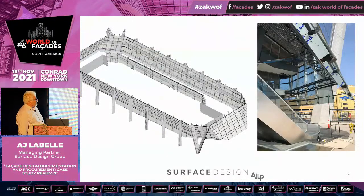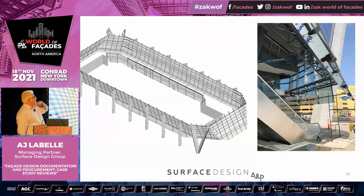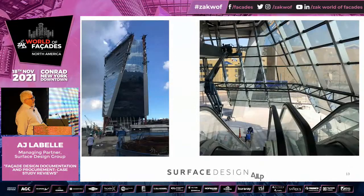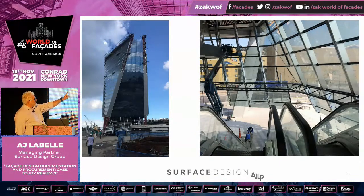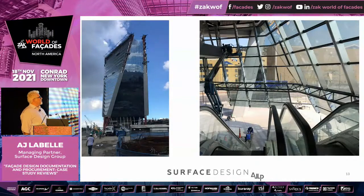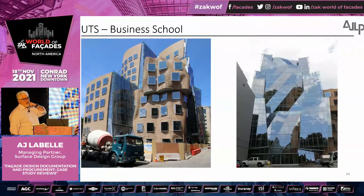And this is the lower part, what Foster's people call the underbelly. I don't know why, but it's more like a skirt, a glass skirt. As you can see, we did a very technical facade in a place that was just really not prepared for that sort of technical work. This is a very complicated truss that bends halfway through its distance, and we hung it off internal hanger supports off the actual vertical structures, and we glazed it, and that was that job.